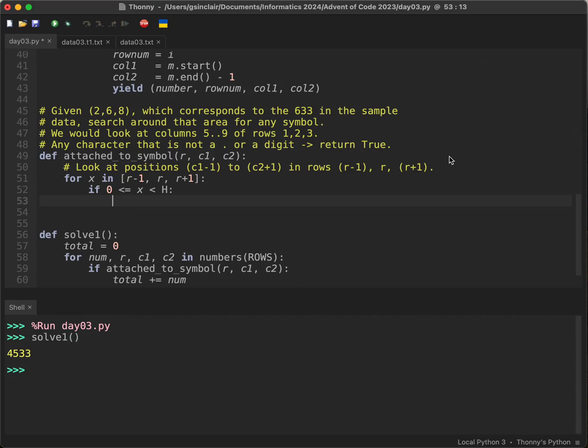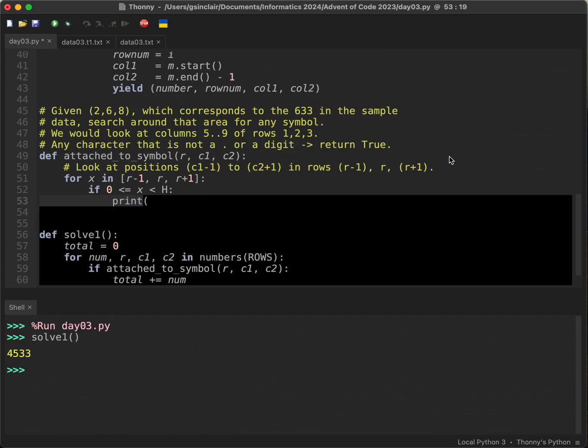So now, if it does, then we're going to look at the position, right? So how do I put this? I'm going to say print get chars X, C1 minus 1 and C2 plus 1.